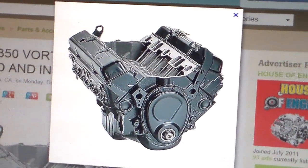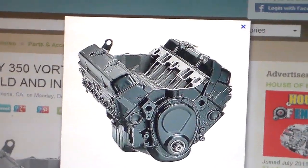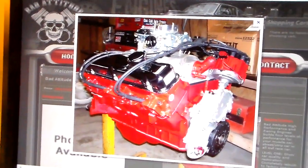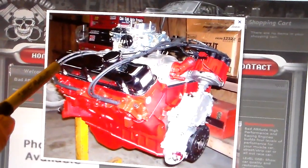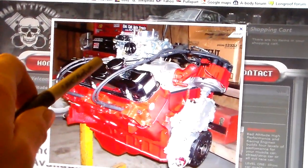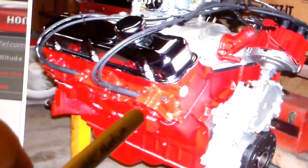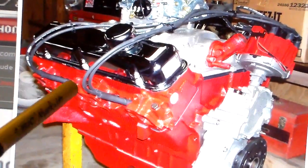The next one we're going to look at is a Buick 350. First thing we notice from the top down — we have a stamped steel valve cover which has six bolts on it: one, two, three, four, five, six — six bolts on each valve cover. Take a look at this head: here are the exhaust ports — look how far out these runners are cast into the cylinder head.